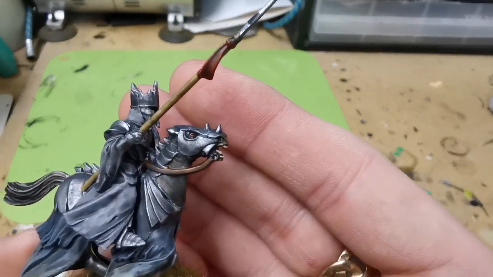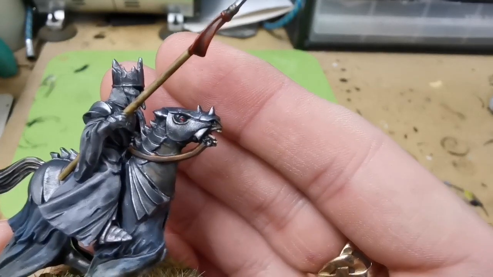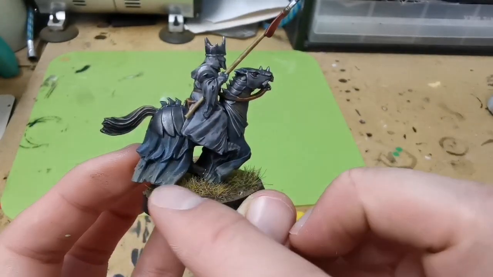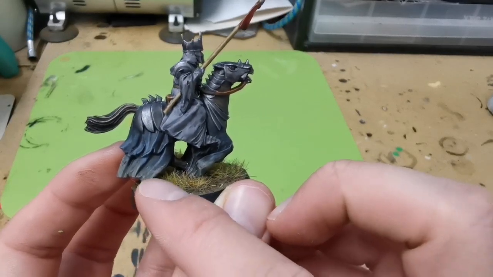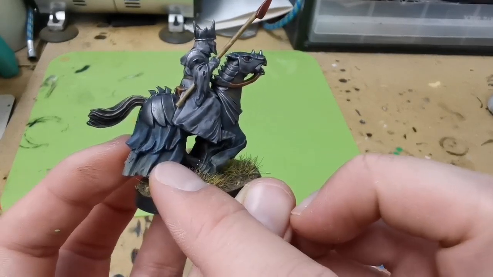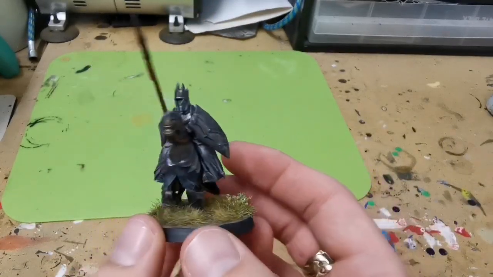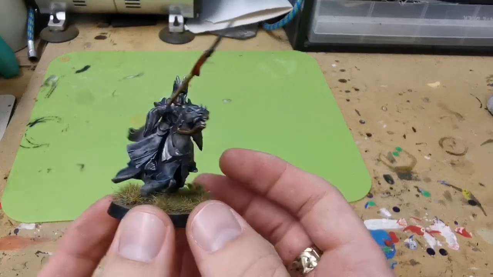But I did try to capture that evil looking horse, so I've given it a red eye, a bit like the ones that you see in the Fellowship of the Ring. And I've given this a dry brush of, I can't remember, Dark Reaper, that's over the Black Templar. So I'm pleased with that. It's fairly simple, but that's the scheme I'm going to be using. I don't know what you guys think.